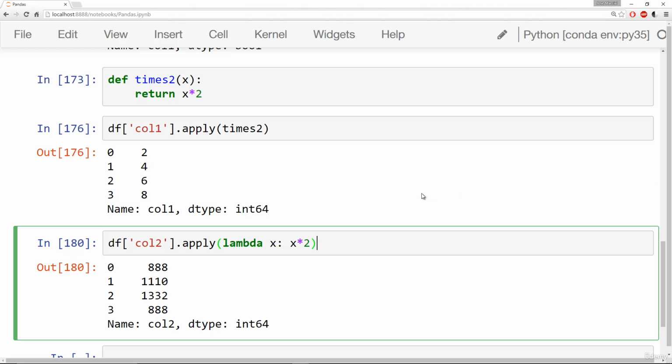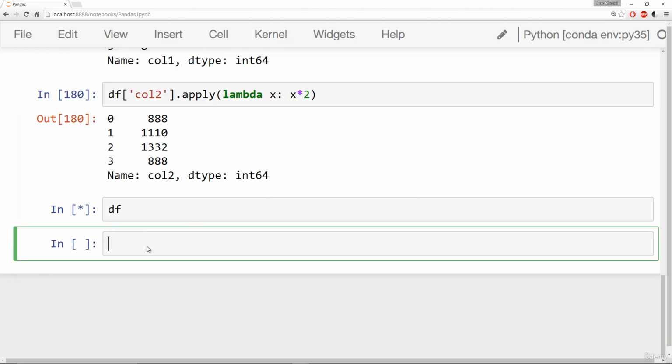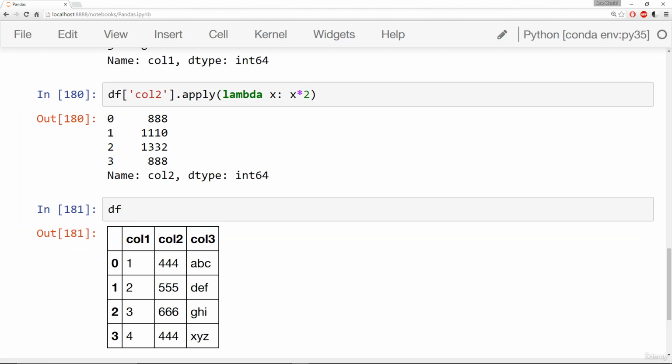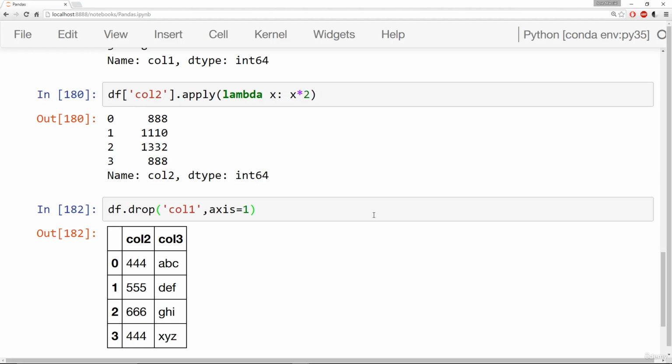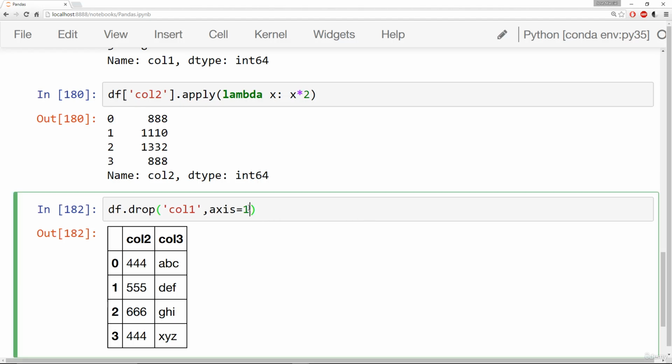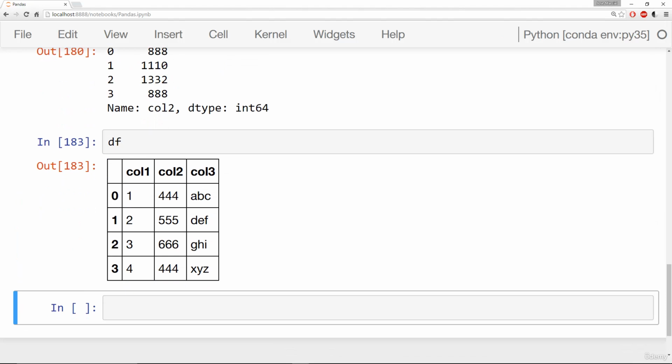All right, let's talk about removing columns. Again, if we have df, we want to, let's say, remove column 1. We can just say df.drop, pass in the column we want to drop, col1, and then remember, since it's on the columns, we have to specify axis equals 1. And this will drop that column. If we want this to occur in place, we'd have to specify inplace equals True. Let's go ahead and not run that so we retain our original data frame.